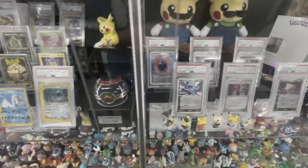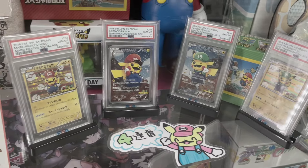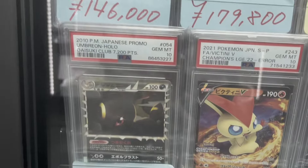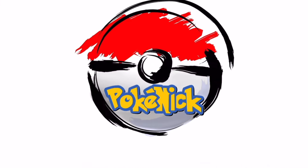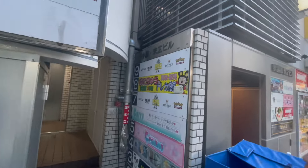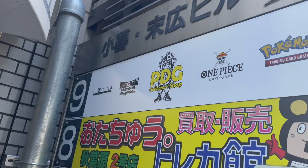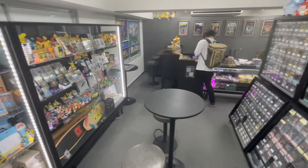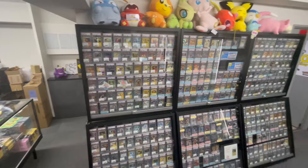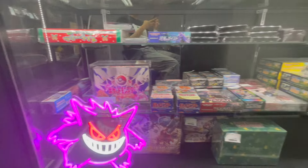Today I will take you to a store which is one of the best surprises I had in Akihabara recently, with very exclusive products but also great prices — a rare combination. Hi guys, welcome back to the channel. Today we're in Akihabara and I skipped the walkthrough intro because you guys know the place. We're paying a visit to PDG Collector's Shop, a store which is five minutes away from the station, in the same building as Otachu but one floor higher.